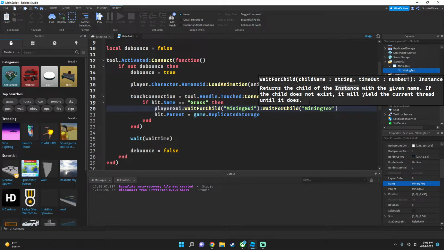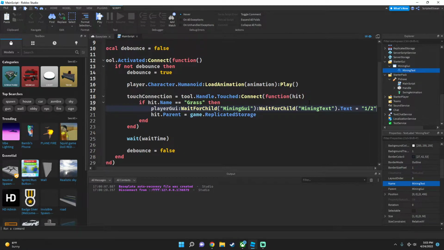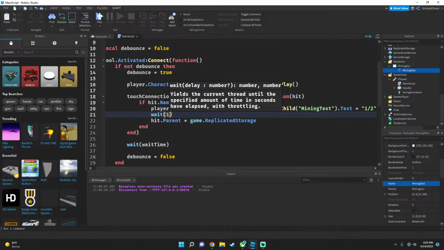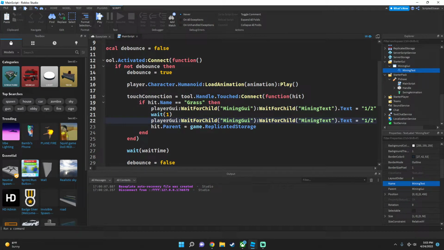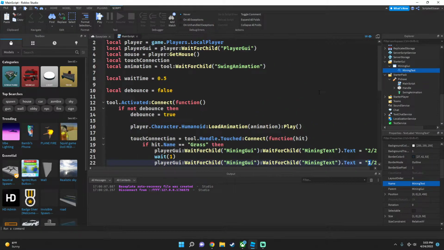MiningText.Text is equal to, and then we could do something like 1 out of 2, and then wait another second, and then 2 out of 2, and then 1, and then let's also do 0.